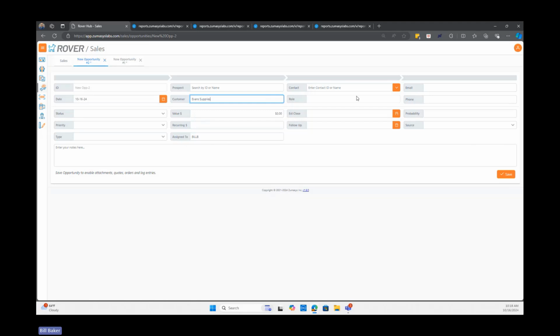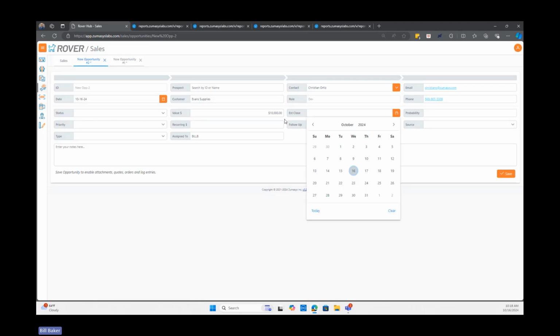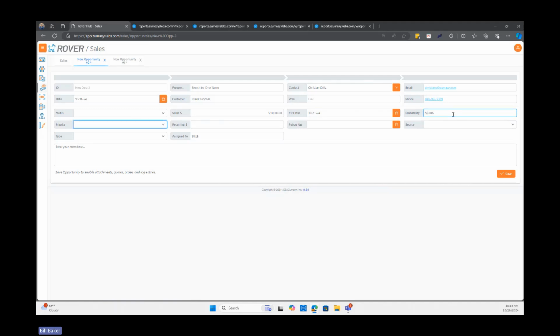We talked about if the contact is there, we're going to be defining the contact. We're going to get the phone, email right there. We can basically estimate, it's an opportunity about $10,000 in value and estimated close. So this is when we are expecting this opportunity to turn into a deal. Let's say we're going to go for the end of the month there. Probability, how likely? So 50% likely.